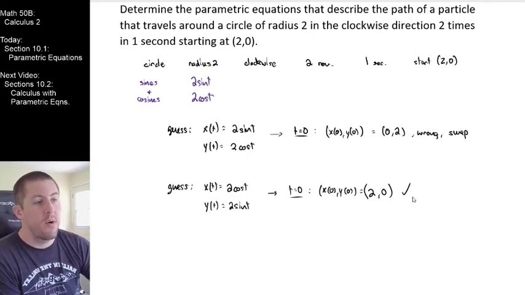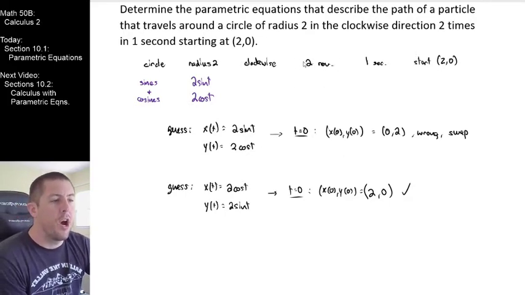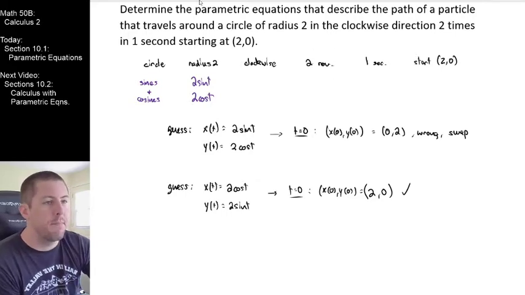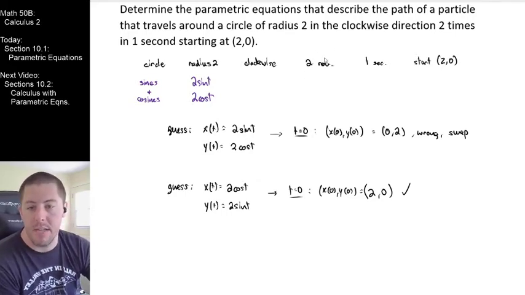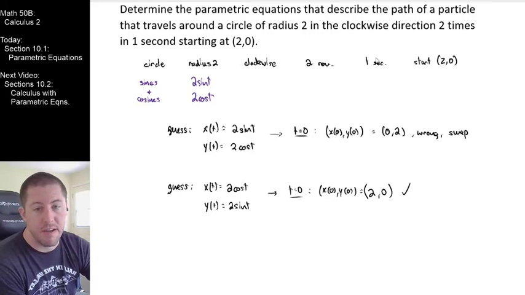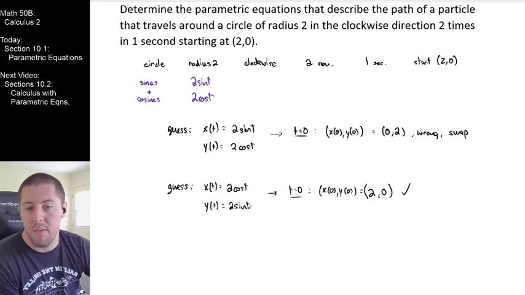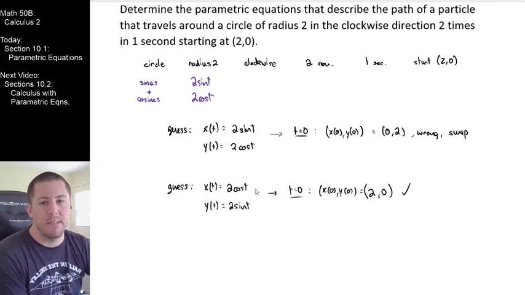So what's the next thing that I want to check right here? Well, one thing that I know is that we're not there with time. The 2 revolutions depends on time, right? And we haven't started talking about our time interval yet. And the 1 second thing is like our speed. This is telling me how long it's going to take, so it's going to affect our speed. That's probably going to affect us playing around with the interior components here, like cosine of something t. And I haven't started messing with those things yet.